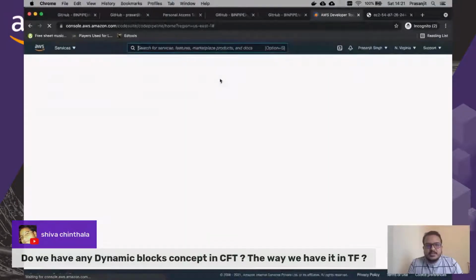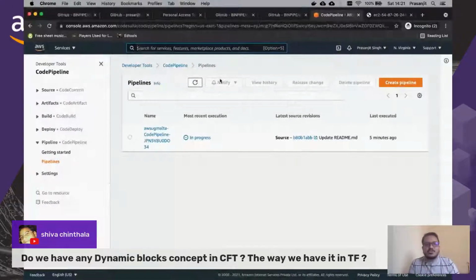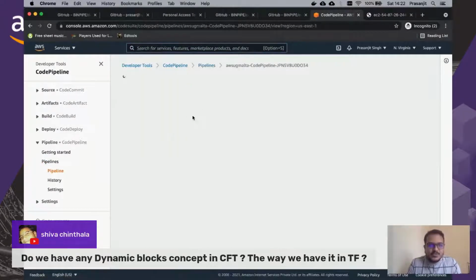See here in AWS, different services are at different places, not like Jenkins where you can see everything in one place. That's why I said it is easier when you do that. But this is also a way to do it, the cloud native way. And for that, AWS is not billing you for this pipeline. It is only billing you for the EC2 instance that you created. So it is free. If you use these AWS tools, you are actually saving money, instead of having to build a separate server for Jenkins. But for that, you have to reach a level of DevOps maturity to be able to use it. That's why I said start with Jenkins and then go into these.